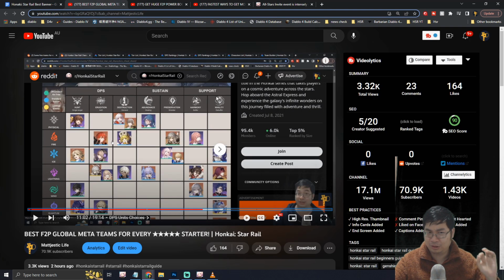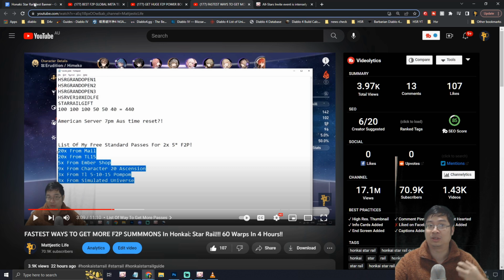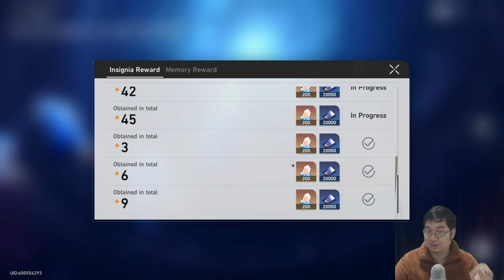So we have a lot of video guides in the past. I'll be referring back to those about how to get a lot of resources and a lot of ways to get more free-to-play resources to get your new free-to-play character. That is going to be Qingque and also an additional 600 of your Jade. So you can see I've gotten 600 Jade.